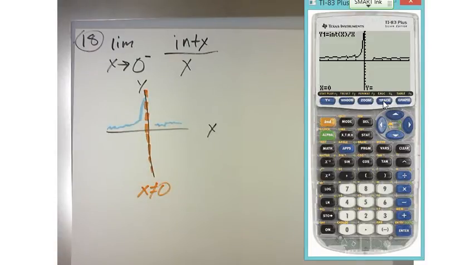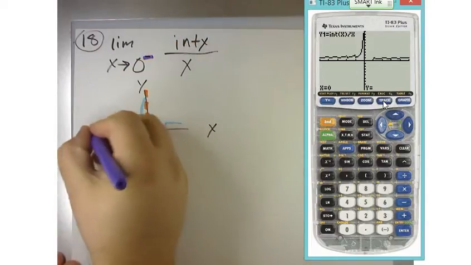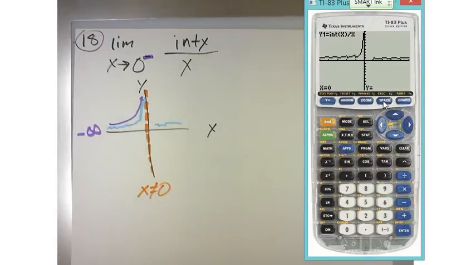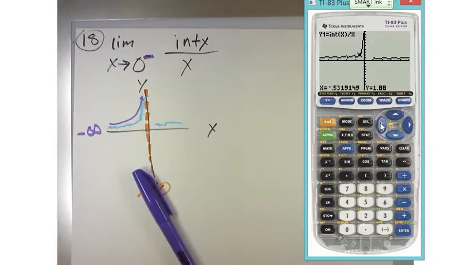Well, this is telling me to look at this function as it approaches 0 from negative infinity. So I want to study this behavior here and see what I get. If I just hit trace and I come from negative infinity, which means I start from the left and go towards the right, it does some goofy stuff. It goes up and down, and then it looks like it might approach infinity, right? Yeah. It looks like it might.